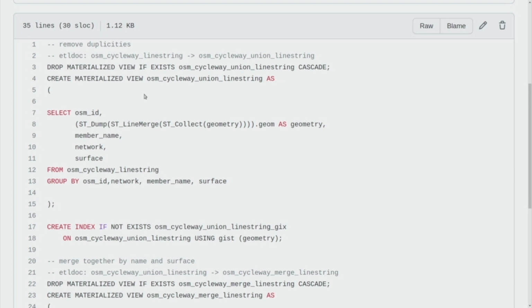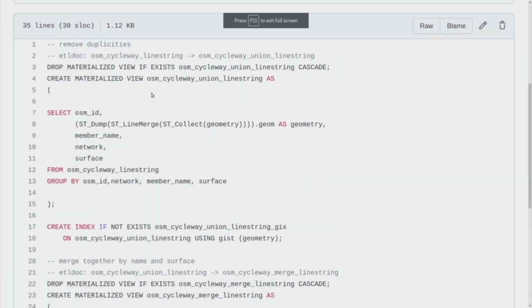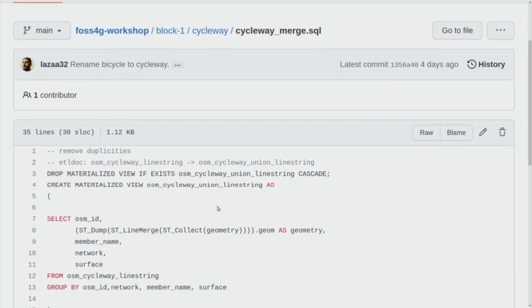This file will be executed in a step of the make target import SQL. If I show you in the steps of the OpenMapTiles project, we already made the configuration for import OSM, and now we will be creating values for import SQL. These files, the Cycleway merge and Cycleway SQL, will be executed.